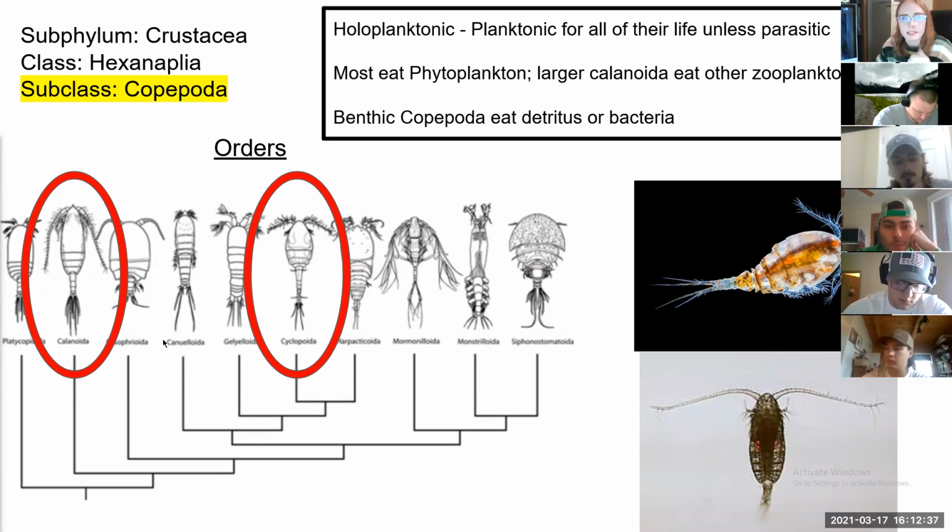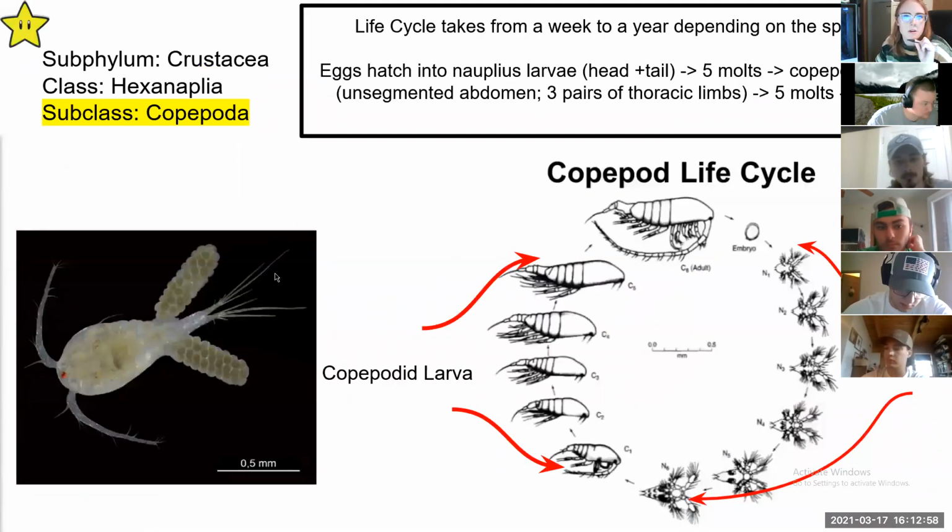So what I really wanted to emphasize here is that your species abundances, depending on what they eat, can have their own little food web, right? And so we typically throw zooplankton in as the basis of a food web, but that can be a lot more complex. So we'll get into that in a few moments. I want to give you a taste of what their life cycle is like.